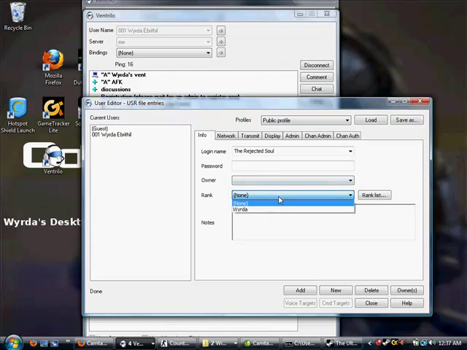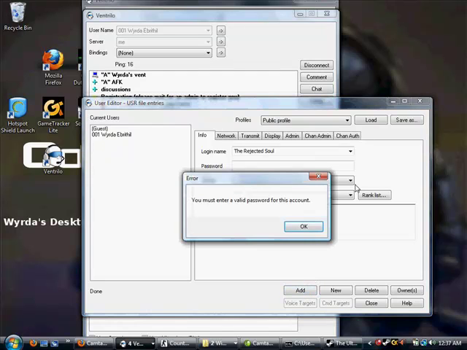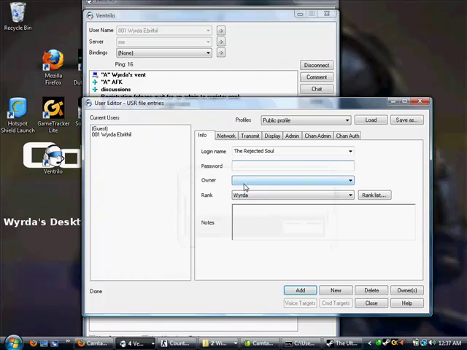You don't need to worry about the owner, and give them a rank. And then simply hit add. I'll give the password hello, and then hit add.